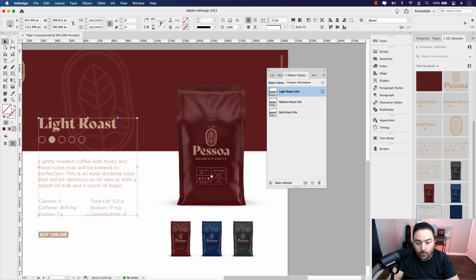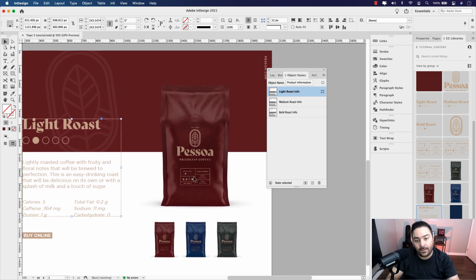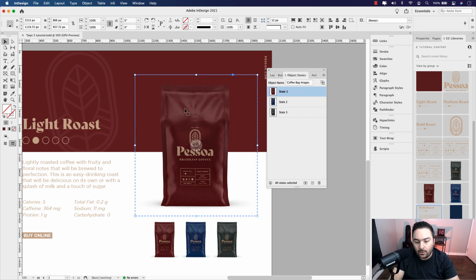Okay. Now that we've done that, we can go ahead and set up our buttons here. Actually, one more thing we want to do before we set up the buttons, because we want to set up the buttons and create all the actions at once rather than jumping from the buttons and then adding another animation or something like that. So I want to add an animation to the main product images.